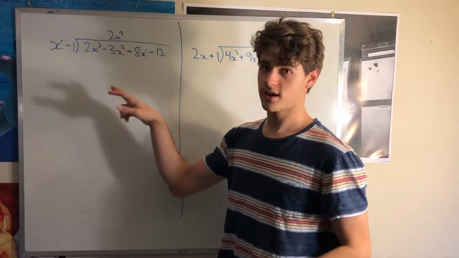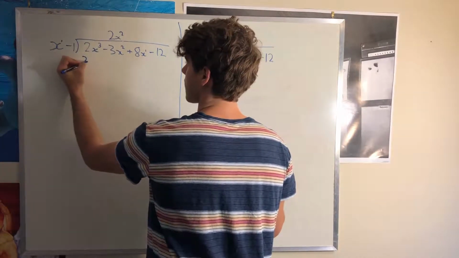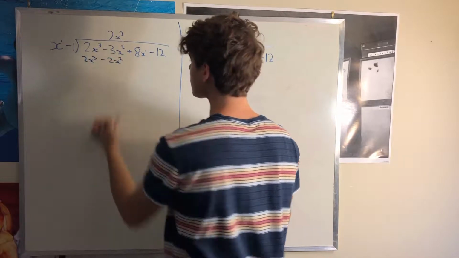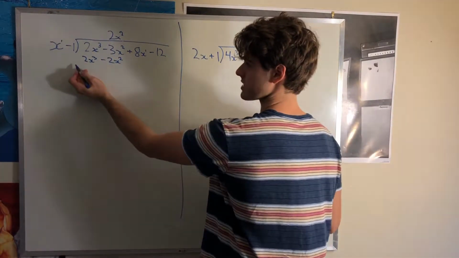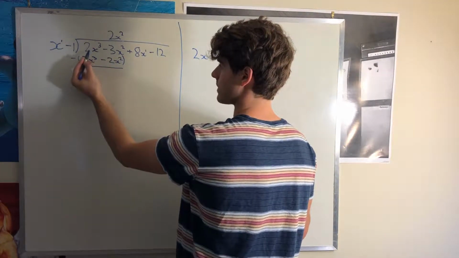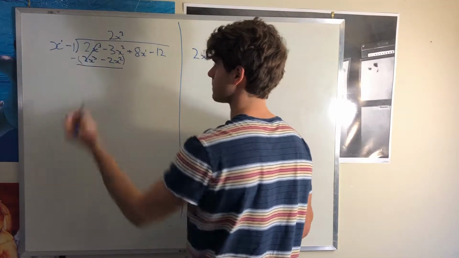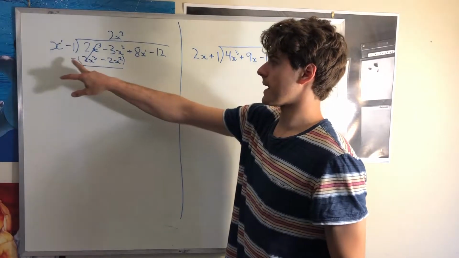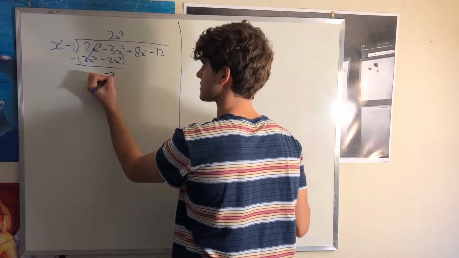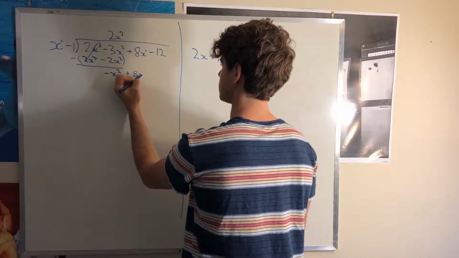And now, that was our divide. And now we're going to multiply 2x squared by this binomial, okay? So that'll give us 2x cubed minus 2x squared. Okay, just like normal long division. Now we subtract, okay? So we're going to subtract this binomial from the top binomial. We'll have 2x cubed minus 2x cubed, which is 0, so they cross out. Negative 3x squared minus negative 2x squared, so plus 2x squared, gives us negative x squared, okay? Now we bring down plus 8x, okay?